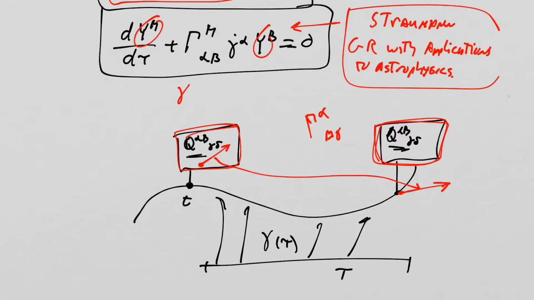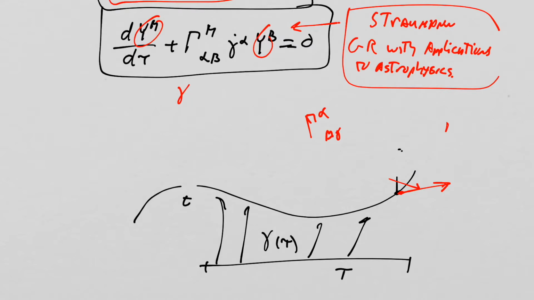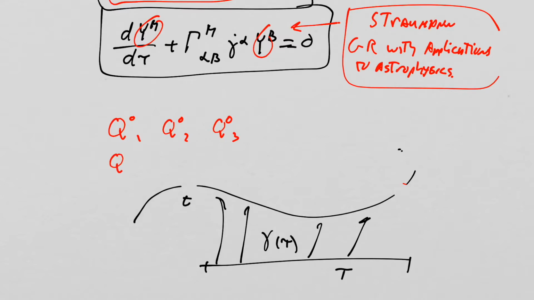Now you could lean on the idea, well, first you could just accept it. You could accept the fact that we need to come up with a way of parallel transporting tensors, and tensors should be parallel. There should be a way of doing that. In flat space, you would say the same thing, right? If you had a tensor Q, these are the components Q01, Q02, Q03, and then Q10. Say you listed all the components of Q out. In flat space, you might say, well, when you move from t to s, the components should stay the same.